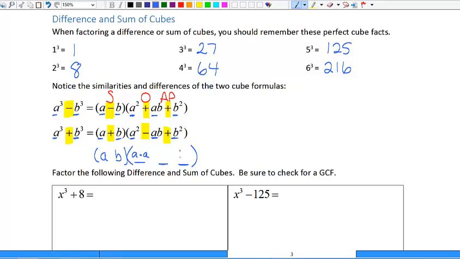So the last term is b squared. Well, that's just b times b. And then the middle term, that's a times b. So if you think of these as three different products, the first product is a times itself, the last product is b times itself, and the one in the middle is like a little compromise, one of each. Like if you think about the first terms like a's times a's are better, and the last term's like no, b's are better, and then they're like, okay, we'll come together in the middle, one of each, a times b, like a little compromise, okay? So that's kind of how I memorize it, and it's going to help you avoid errors later. So let's do some of these factor problems.